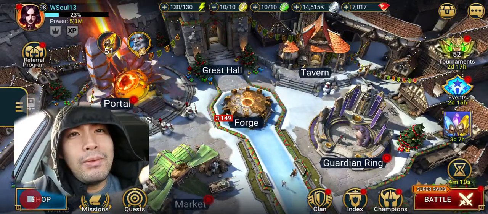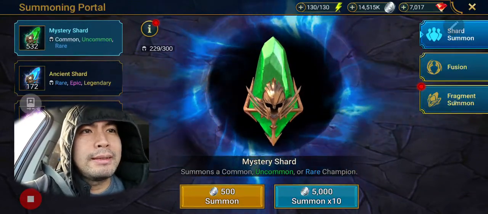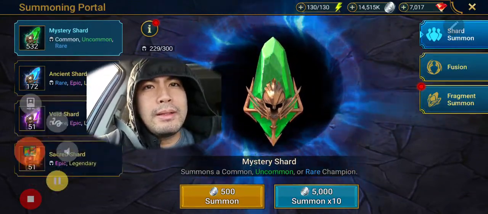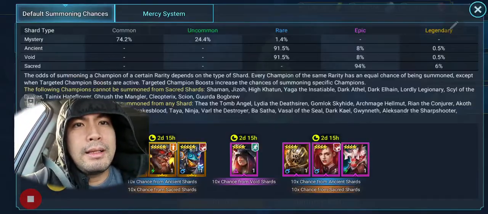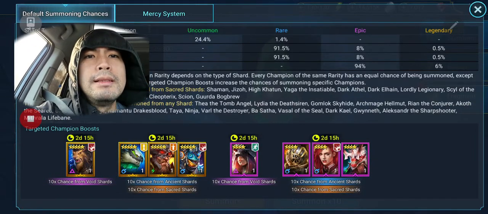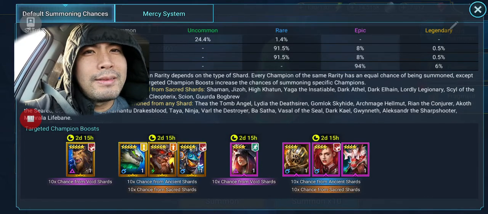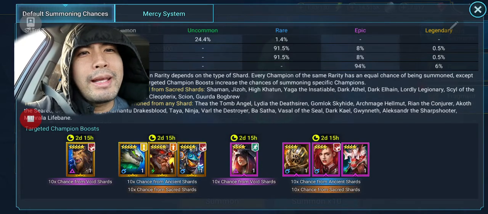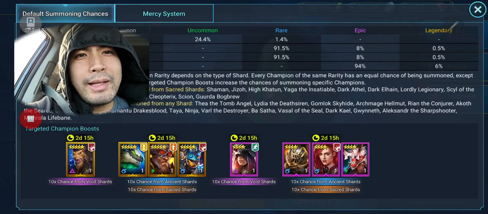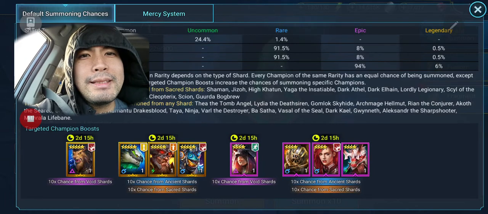Let's see what they've decided to give us. Let's see what's going on, right? Here we go. Who is it? Alright. I'm seeing a lot of content creators already hyping. Oh, they're giving us Draco Morph. They're giving us Draco Morph. 10x chance from Ancient Shards.